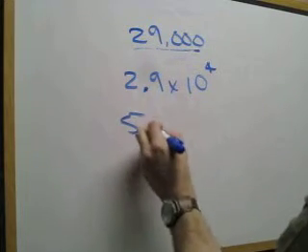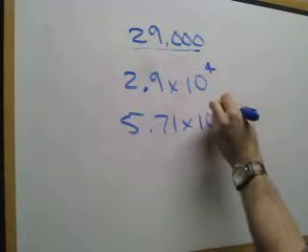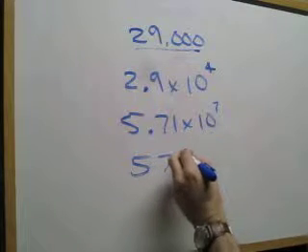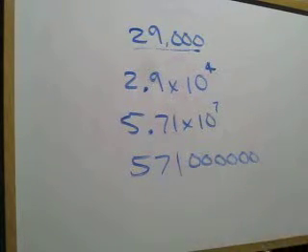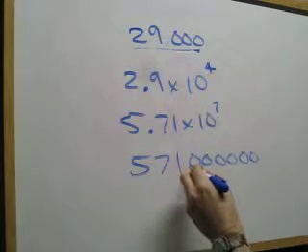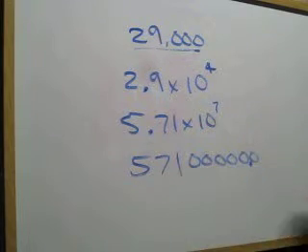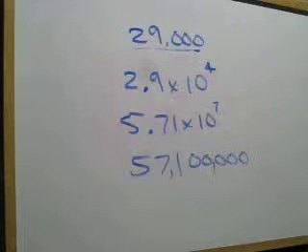If I'm given 5.71 times 10 to the 7th power, in order to go to standard form, again, I'm just going to write 571. I'm going to start adding a whole bunch of zeros here, and my decimal was here. 1, 2, 3, 4, 5, 6, 7, because that said go over 7. So that's my number: 57,100,000. Okay, so bottom of page 651.